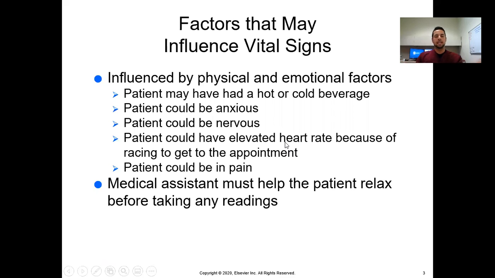There's certain things before we get into each vital sign that may influence the vital signs. So physical and emotional factors: if patients are hot or cold, or they're coming in from the outside on a really cold morning and you start taking a surface temperature, they're going to show up a little bit colder than they would normally. Some patients, a lot of the time, do get nervous or anxious. It's known as a lab coat blood pressure. So they go to the doctor's office and they're kind of nervous for being there. They're not sure what the doctor's going to say, and their blood pressure becomes elevated along with their pulse.